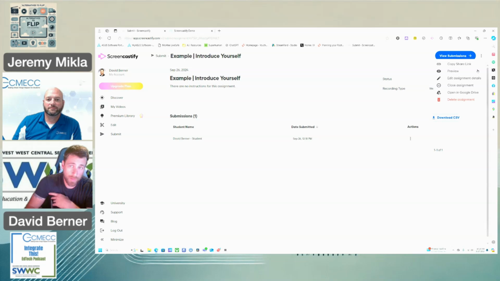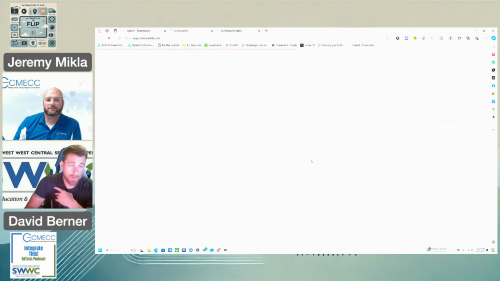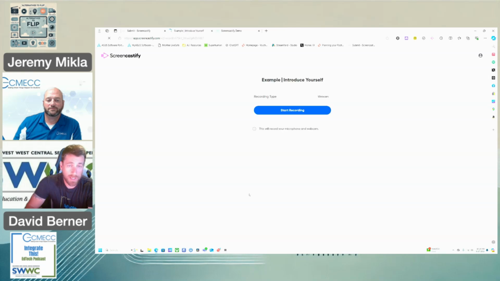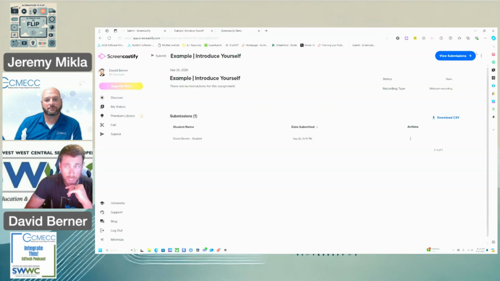Let's say you just want to preview the assignment, you can do that from there, and it will show you what you were asking students to do. And this is basically what the students will see in this area. So when they open up an assignment, whether it be from the link you send them or if it's in Google Classroom, either way, that's what they're going to see.